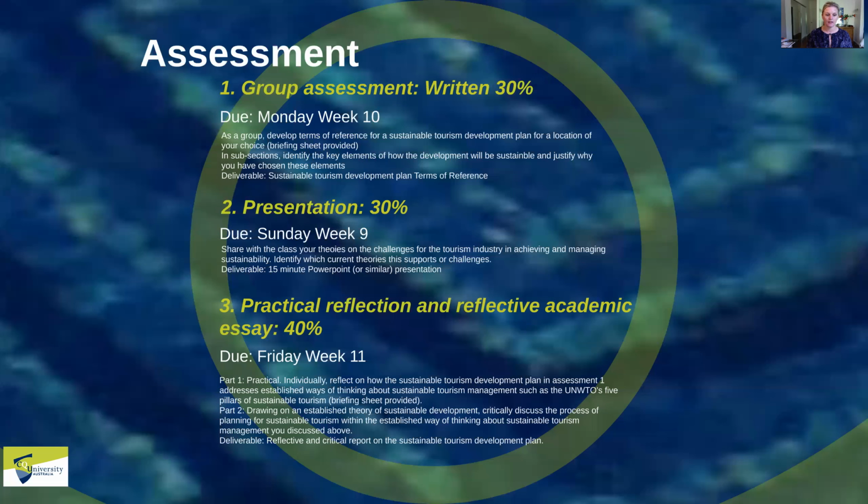Okay, so practical: individually reflect on how the Sustainable Tourism Development Plan in Assessment 1 addresses established ways of thinking about sustainable tourism management, such as the UNWTO's 5 pillars of sustainable tourism. So you don't have to use the UNWTO's 5 pillars of sustainable tourism, but that's one. I'll introduce a few to you, and you can have a little bit of a think about what you would like to discuss in that context.